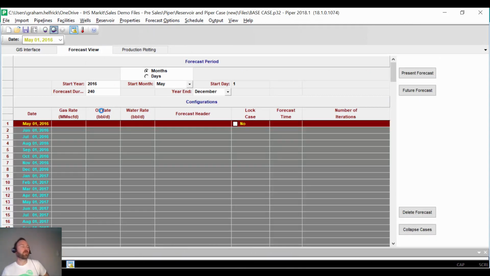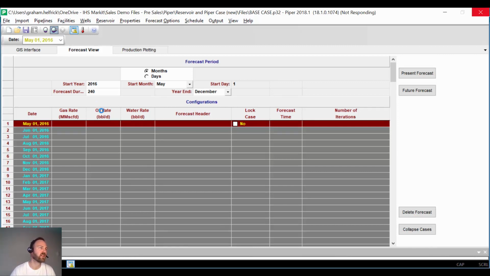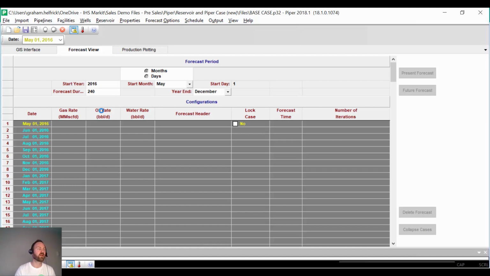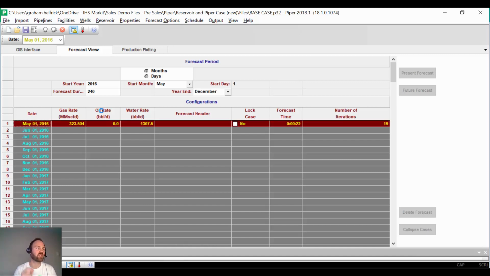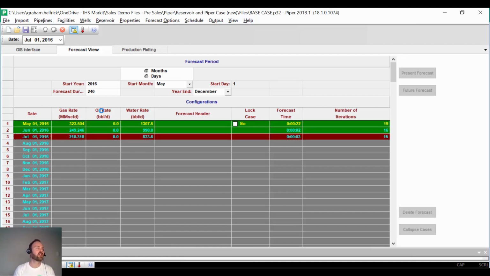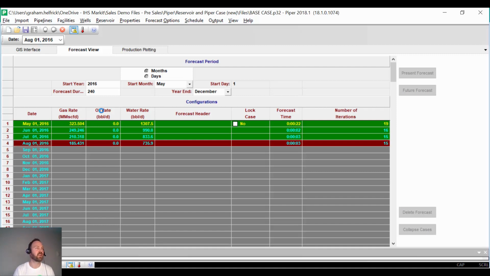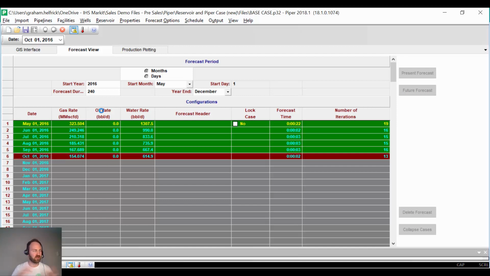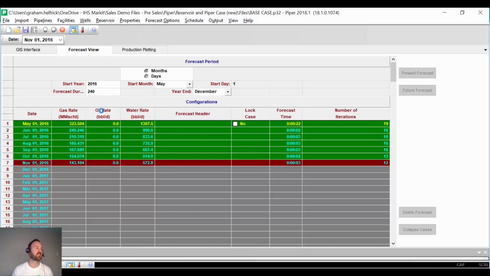Okay, so I'm about to begin a forecast into the future where we predict the monthly production forecast. Now, the forecast is going to use the RTA models that we've imported into Piper. But in order to calculate the flowing pressure every month, it's going to be an iterative process. So we're going to start at our delivery point, go through the compressors, through the pipelines, down the wellbore to each RTA model. And it's going to predict the rate. It's going to go back up the wellbore through the pipelines, and it does that iteration. So every month we get a new drawdown calculated based on the constraints of the system.